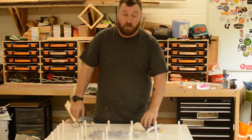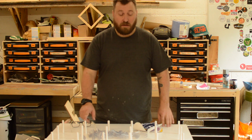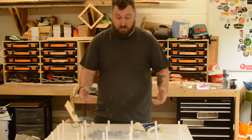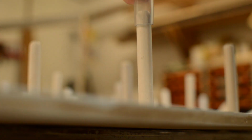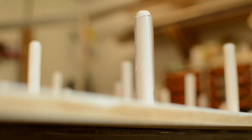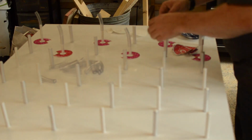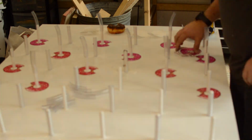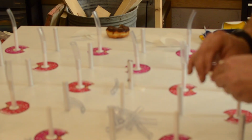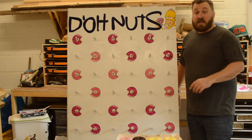So my paint's dry. I've got my pile of vinyl stickers. I've got my plastic tubes to go around the dowels to make them nice and food safe. Let's get it finished. So that's the donut wall made.